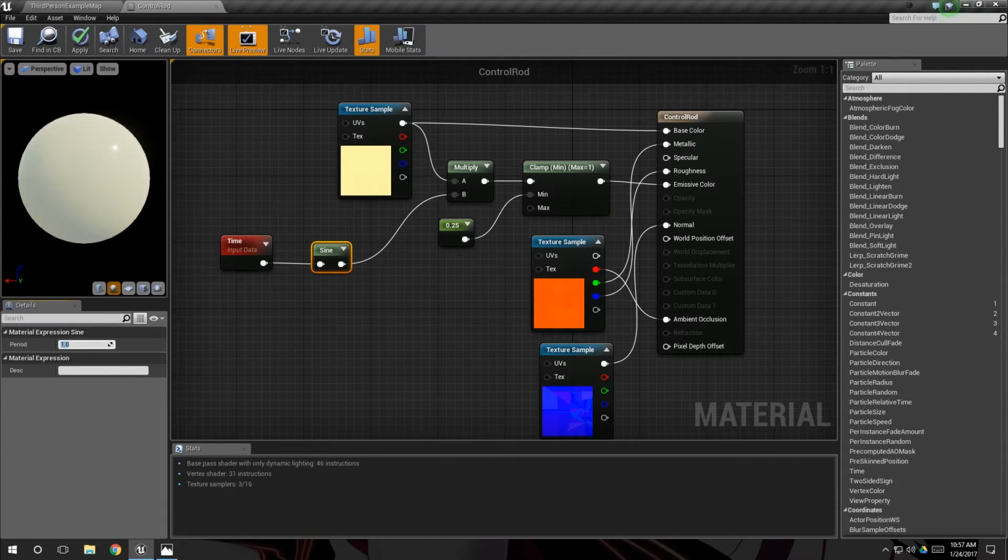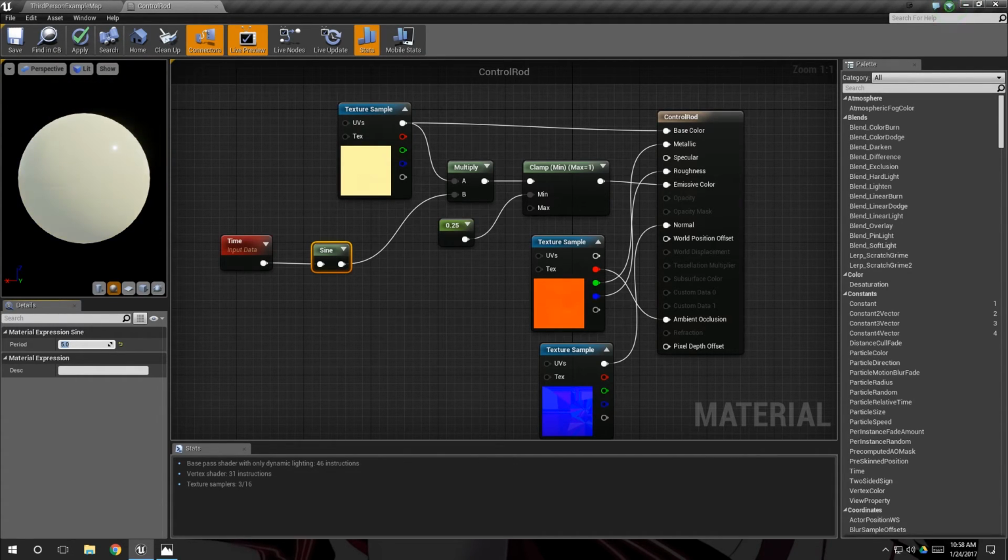You can also do that with the sine. We could change the sine to be 2. And that'll slow it down. I find that actually works better than adjusting the time. Now if we go 5 here, then it's a much more gradual up and down.